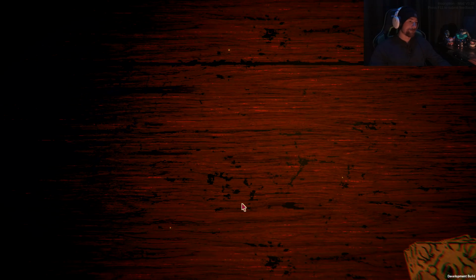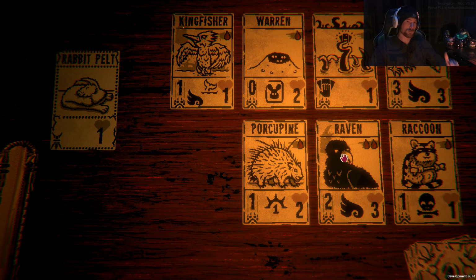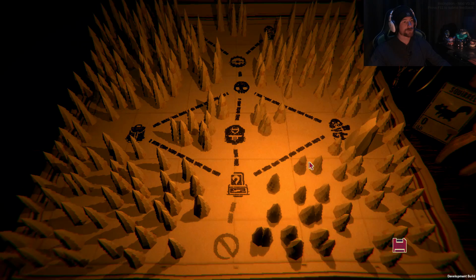Let's see what you got for me. Not a huge fan of any of these. Wow, really not a big fan of any of these. So for now, we'll take the mealworm. That's a new card. And the raccoon's a new one too. And I guess we'll take the raven. A good way to start the game off.